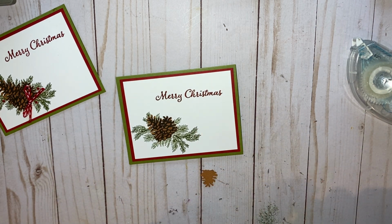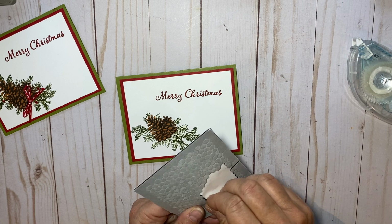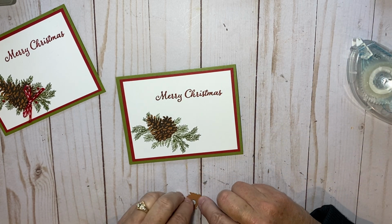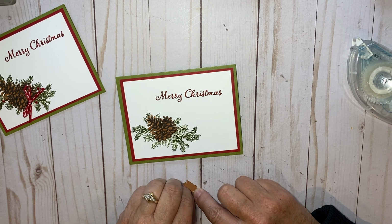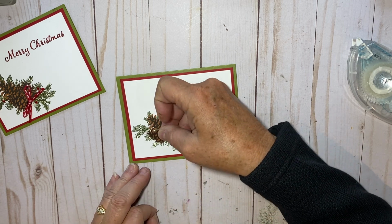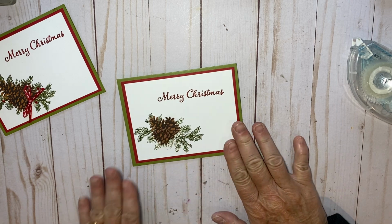And then this pine cone, I'm going to add a mini dimensional so it doesn't get in the way of the other pine cone. Let's see, I have some black mini dimensionals right here. He'll work perfect. And just put it at the top there. That way when I lay it down, the dimensionals won't be on top of each other and really thick. They'll lay about the same level. So it looks about like that.